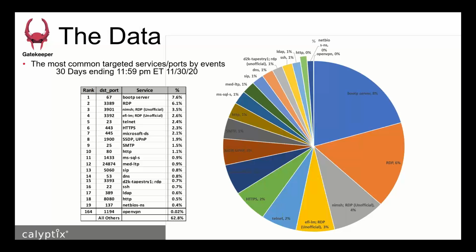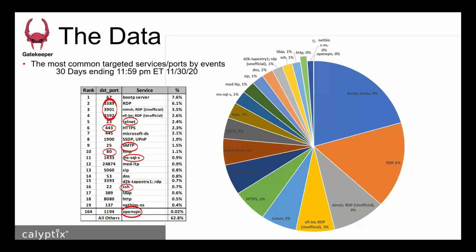So in terms of the most common targeted services, this was the top 19, and I threw in OpenVPN, which was ranked number 164. And so you'll see it's pretty broad. But this first one at the top, BOOTP server, takes the cake in terms of activity, followed by RDP.